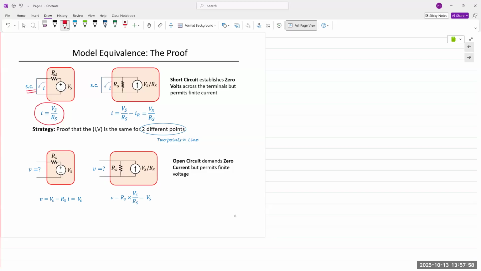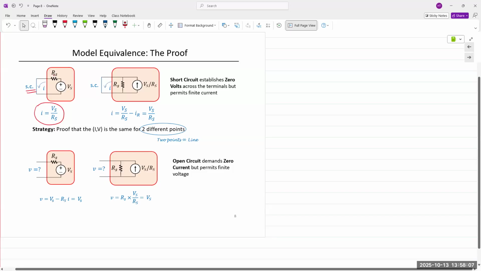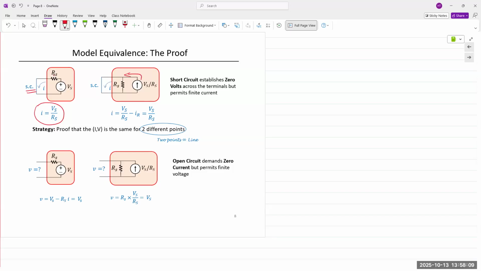And so if we do the same thing with the model of a current source, again, we have current I flowing through it. This time, we can model it as saying that if this current source is passing through here and the short circuit is in parallel to Rs, all of that current is going to flow through that short circuit. The resistance for a short circuit is 0. That's the path of the least resistance. And so always all current will flow through that short circuit. Nothing will flow through Rs. Even if Rs has a value of 0.1 ohms, technically nothing will flow through Rs. Everything will flow through that short circuit.